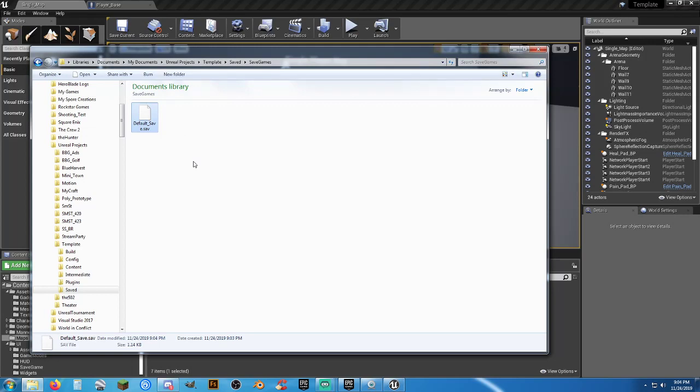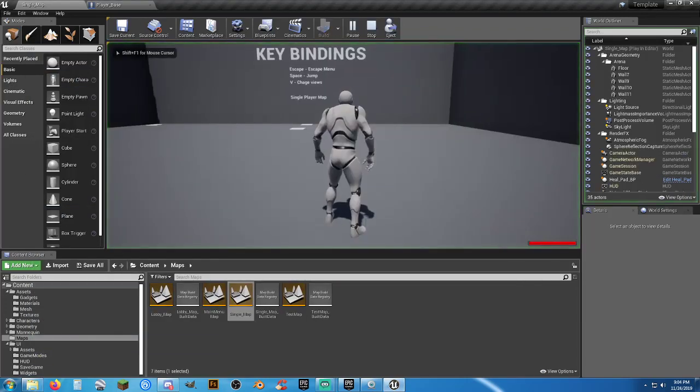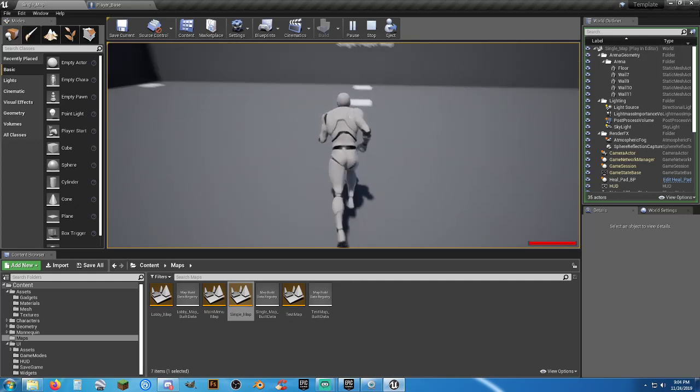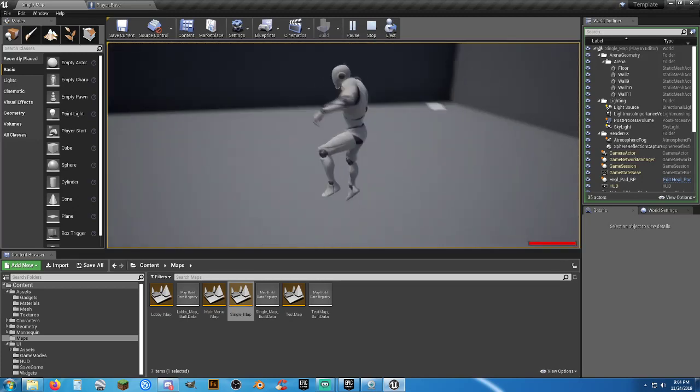Delete our default underscore save, which is what I called my save game. So now whenever I hit play, it spawned me back at normal default. It will kill your save game, but it'll fix you from having an issue of being stuck in the world. And there was much rejoicing.